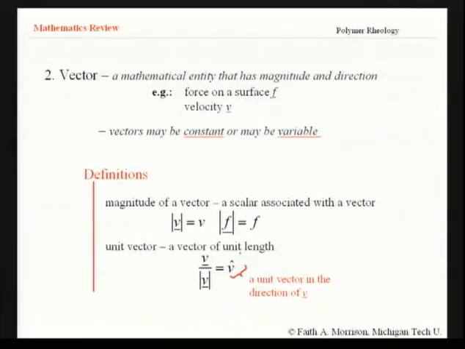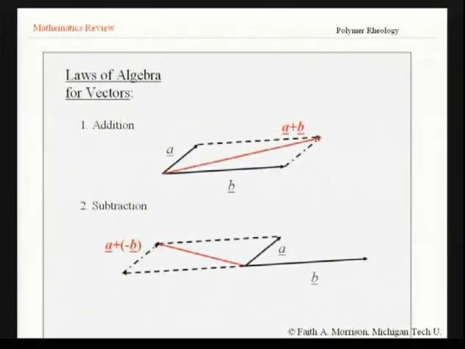So now going back to my nomenclature here, we have the magnitude of a vector, which is denoted here by these vertical lines. And then a unit vector is a vector of magnitude 1. So we divide by its magnitude to get a unit vector. We can take a vector that's not a unit vector, v, and turn it into a unit vector by dividing it by its magnitude. You learned these before when you first studied vectors, the laws of addition and subtraction.